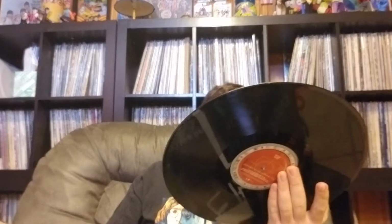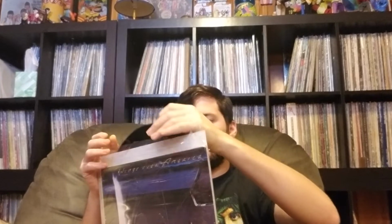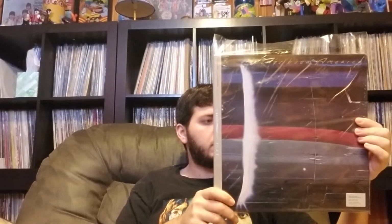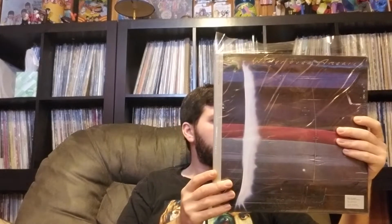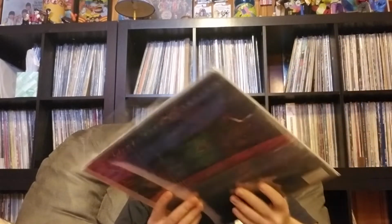Triple album, just like the original. And the sleeves are the same. I just have them in these poly. And we all know what the gatefold looks like. So I left this one in the shrink. And obviously the Wings Over America poster. Here, I'm just going to take this out. I'll show you the other albums now that I'm making a second video.